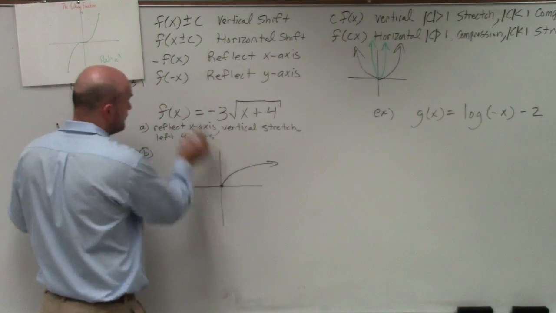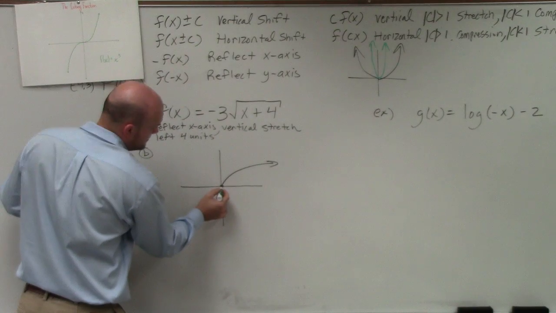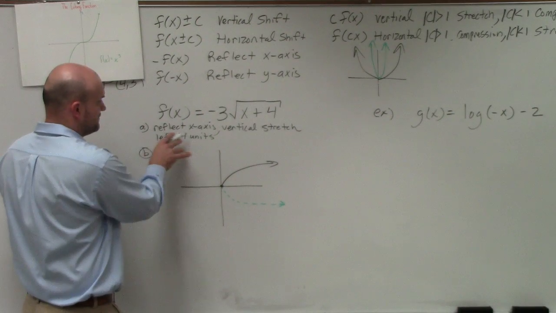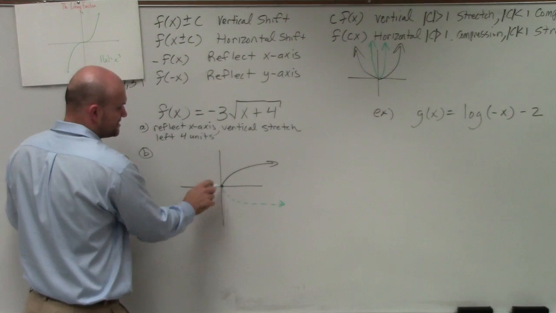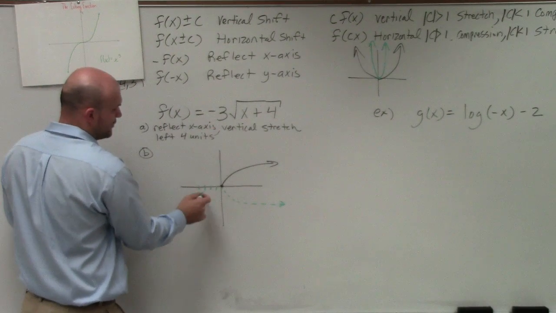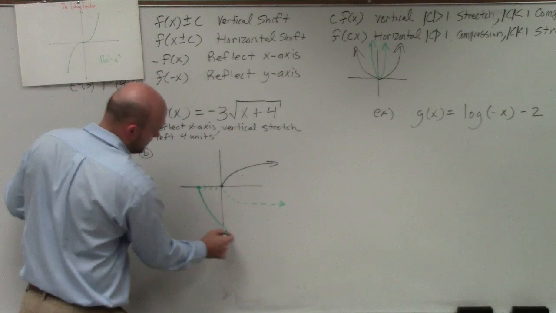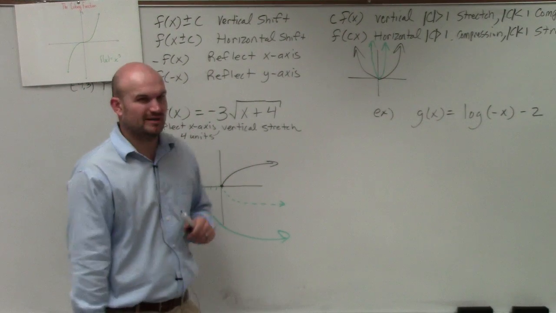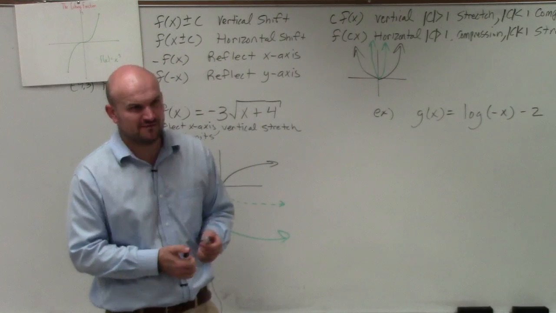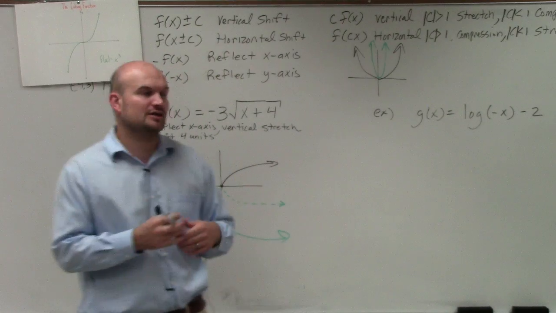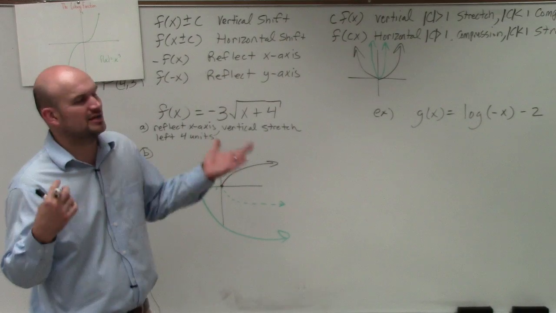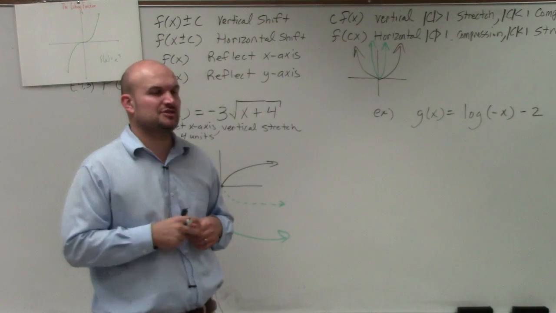I have a negative reflecting the x-axis. So I reflect the x-axis. Correct? I shift the graph left 4 units. So instead of it crossing at 0, 0, 1, 2, 3, 4, and then it's vertically stretched. So maybe I'll vertically stretch it a little bit. And again, I'm not going to mark you down saying your vertical stretch was not enough. I just want to be able to see that you can at least label them and can do the reflections and the translations.